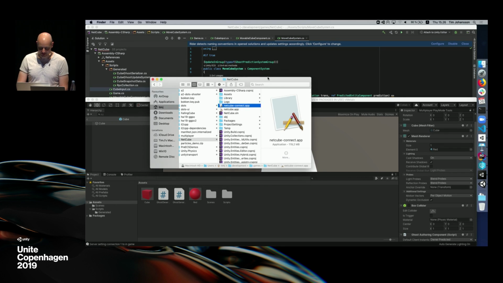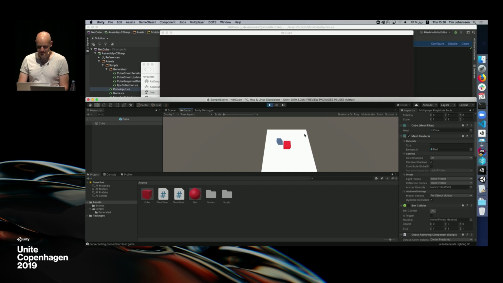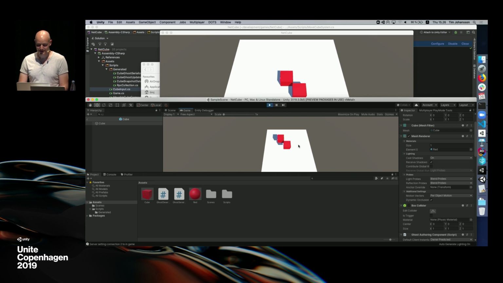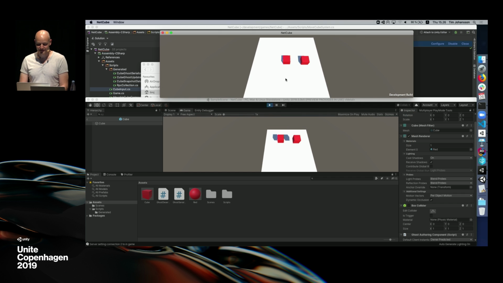And I can also launch a standalone version of this, which then connects to the same editor. And you can see when I start moving, it moves first where I'm controlling it because I'm predicting it. And then a little bit later, it starts moving on the other screen. So now it moves first in the editor, and then it starts moving in the standalone player. If I do it here instead, it's going to do the exact opposite. It's going to move first in the standalone player, and then a little bit later in the editor, because it's running all the predictions.